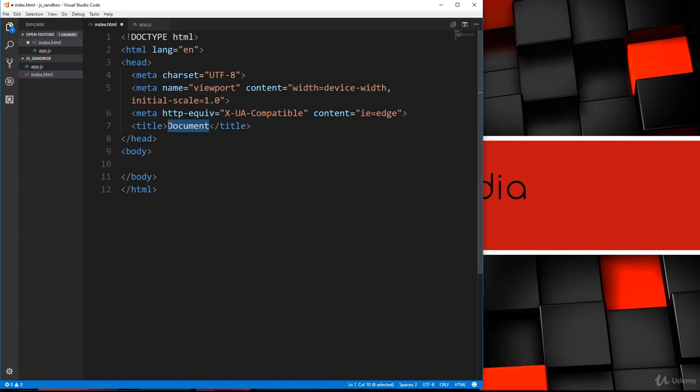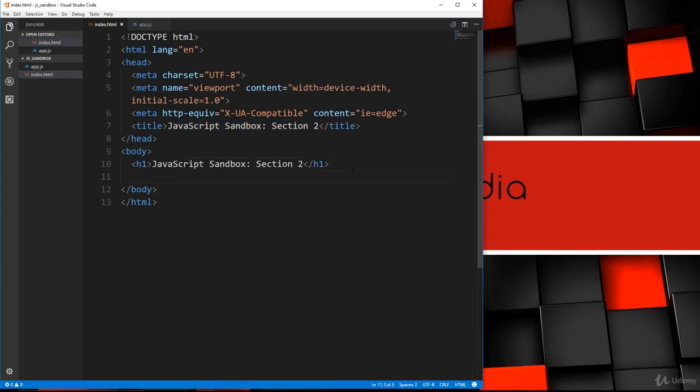Alright, so I'm just going to change the title here to JavaScript Sandbox, and I'm going to say this is section 2, and then I'm going to put an H1 down here and put the same thing. So we'll just say JavaScript Sandbox section 2.